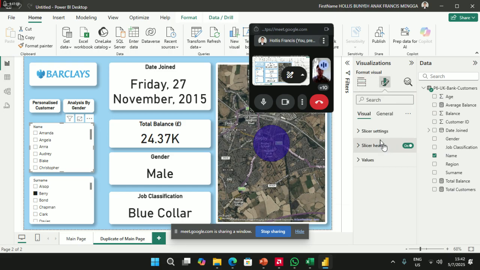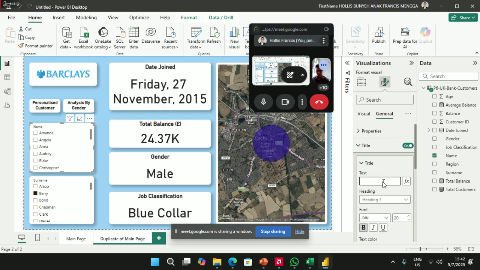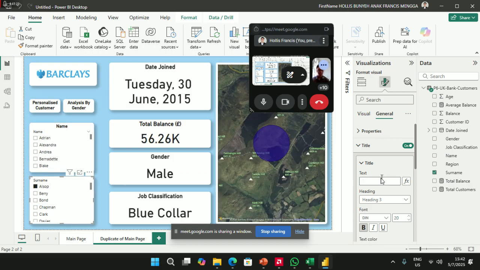We put the title as name. This one is too big, maybe 15. Okay. And surname. Oops. Surname.